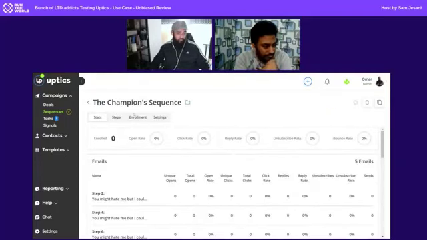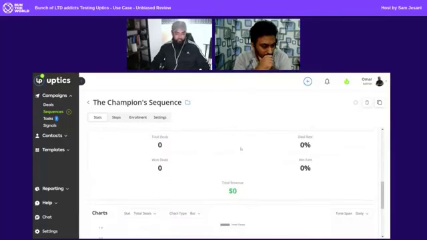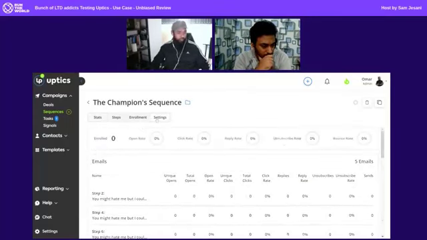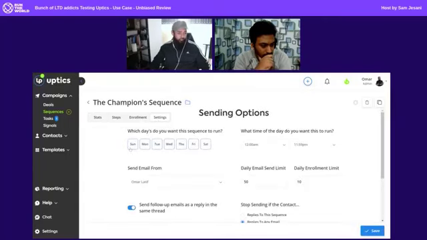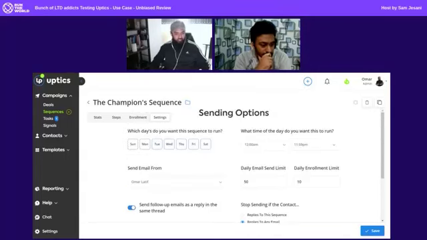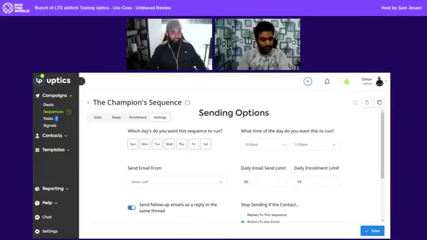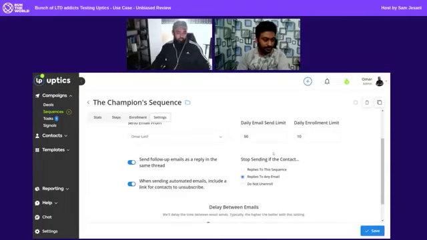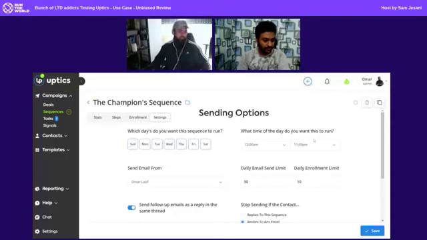But I've set up 2 other ones. So this is the champion sequence. I've set this up as well, and it hasn't sent any emails. So I don't know why. But as you can see, when you want the sequence to run, all of these are clicked. I've got the longest time. So I don't know how they decide when these emails get sent, but the thing is, what I want is control over it. So if I want to send a sequence at 11 o'clock on a Monday, I should be able to do that. Currently, I can't do that, if that makes sense. True. So yeah, I'm lacking. It seems like they decide when these emails get sent, which I don't like.